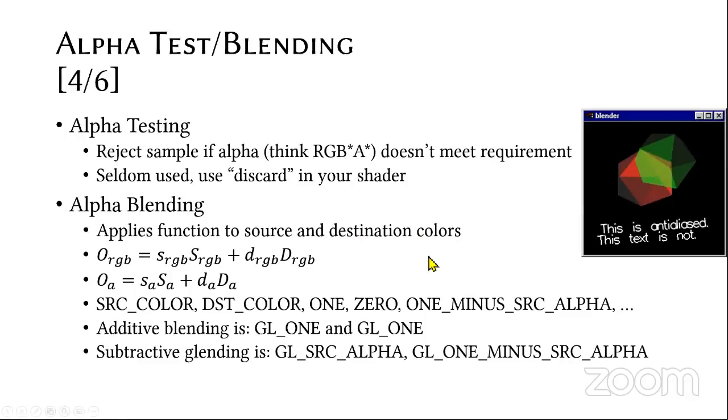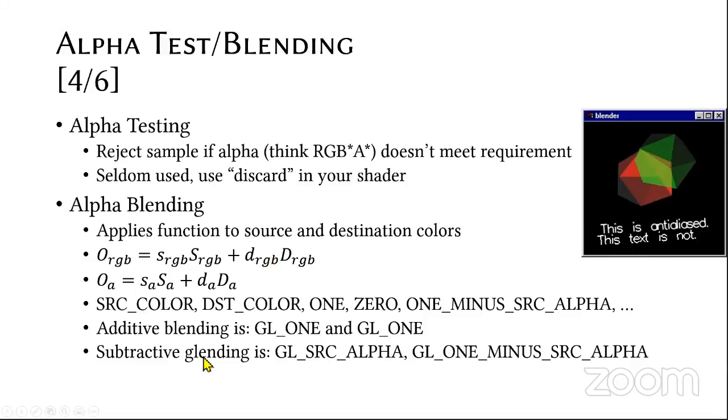Okay, and then we have alpha blending, which is we're going to apply a function to the source and destination colors. So this is the formula that's used. We have a factor, this S, for the source color and a factor for the destination color, and then we just add them together. So the two approaches for this is like additive blending. We can just say 1 and 1. In other words, just add the source plus the destination. And then you can also use 0. So maybe you don't want the destination, but you do want to apply your blending factor to the source color or to the destination. So there's different things you can apply.